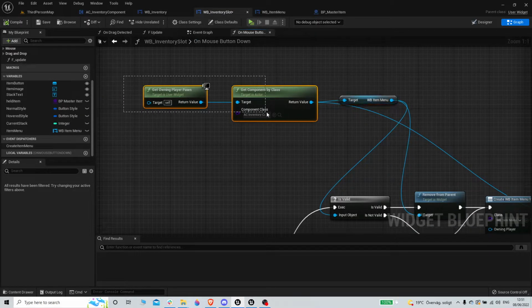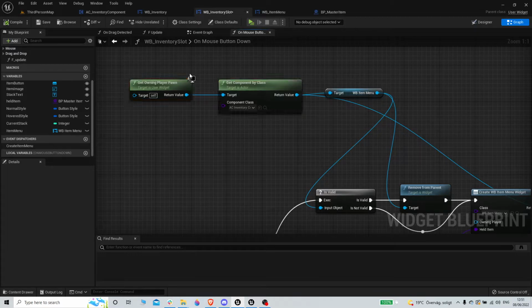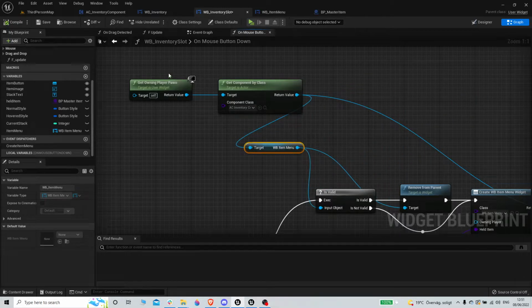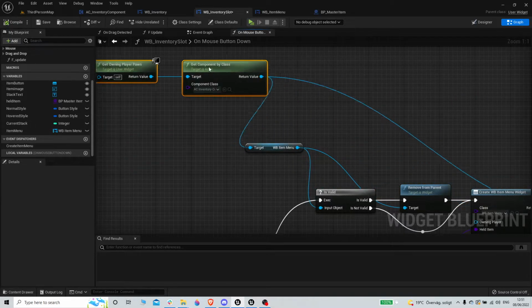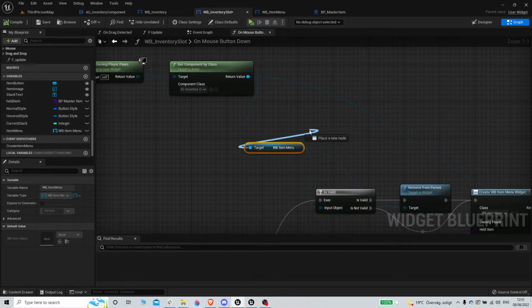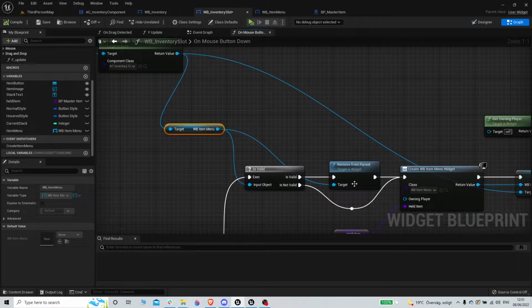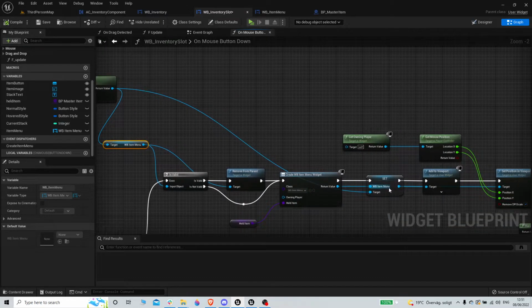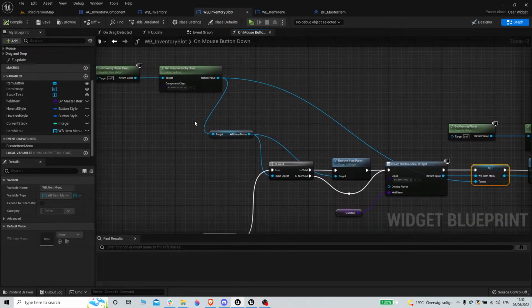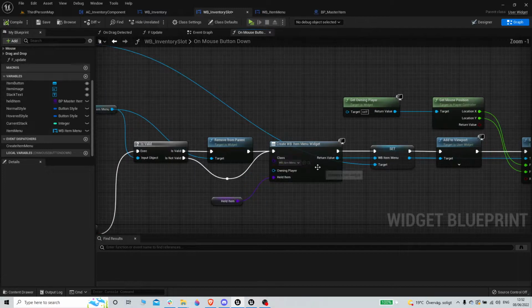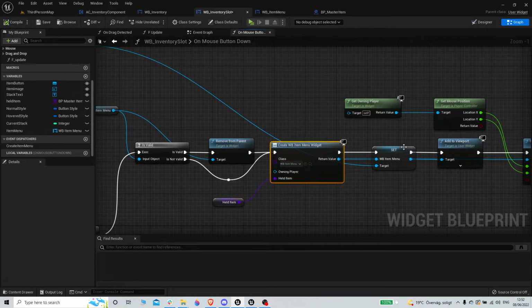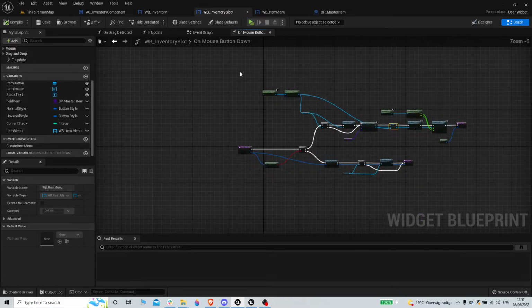But then we can do this to get the inventory component: get owning pawn, get inventory component by class, and grab a reference to the item menu from there. Replace the is valid and remove from parent, and then also replace the settings so that when we create the widget from the inventory slot, we set the variable in the inventory component instead.